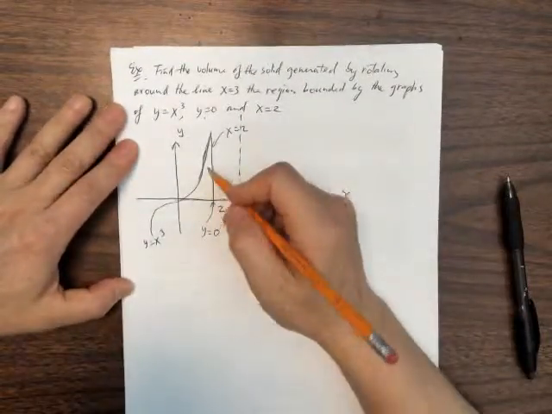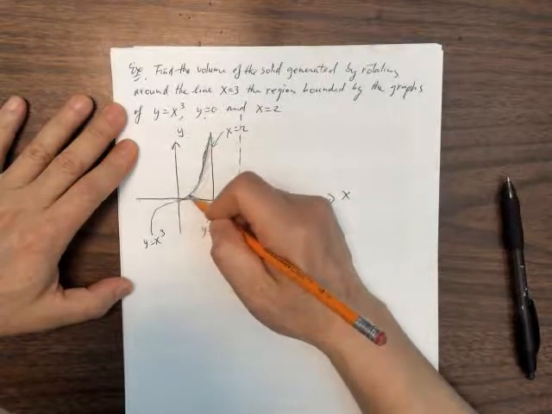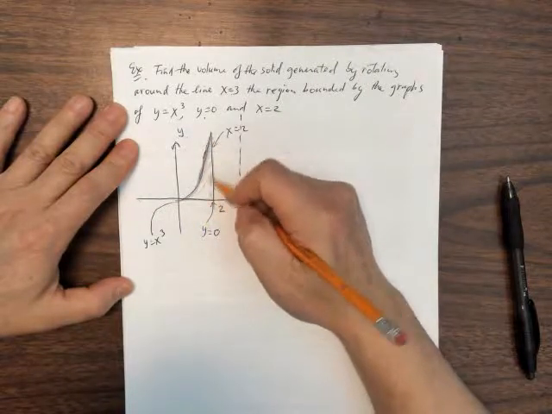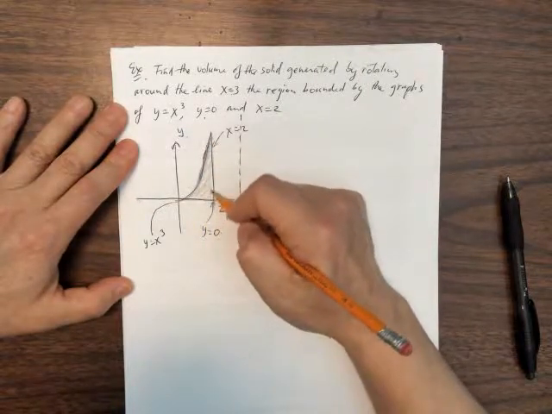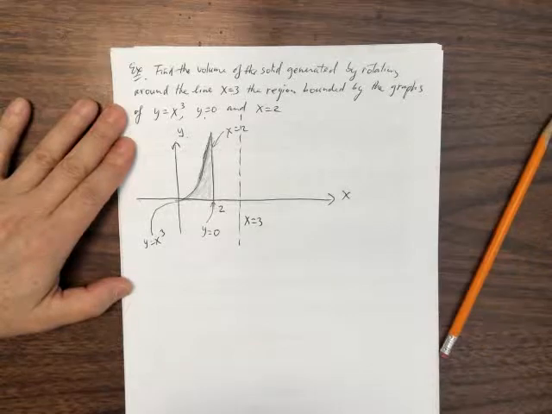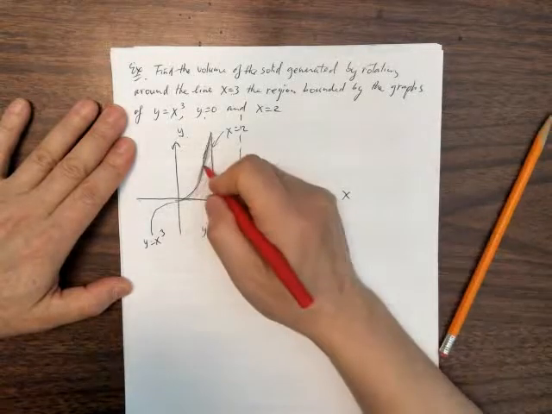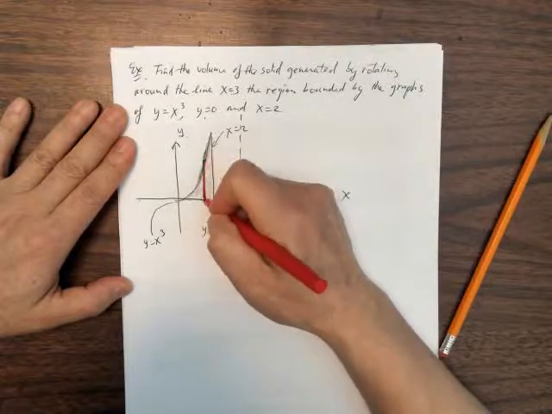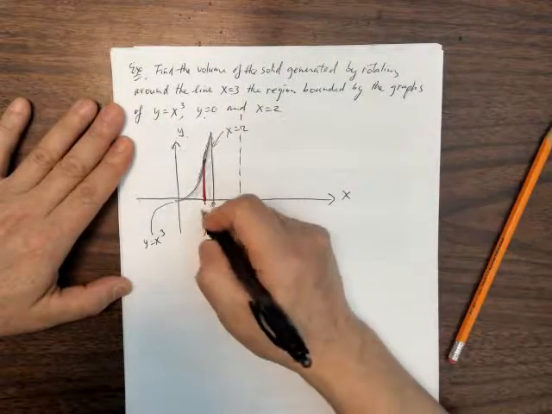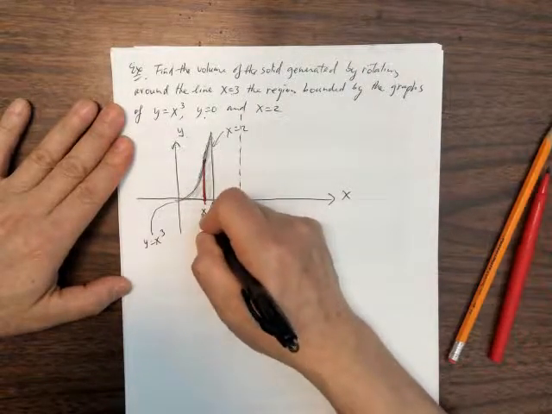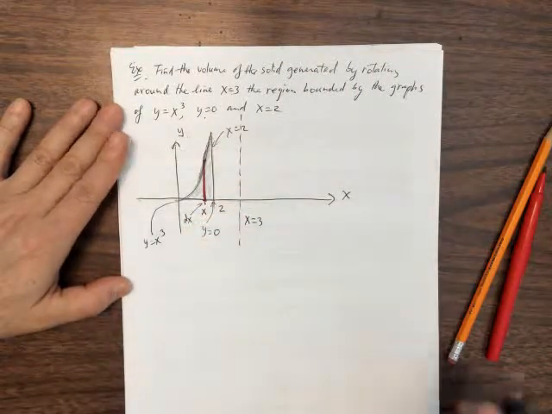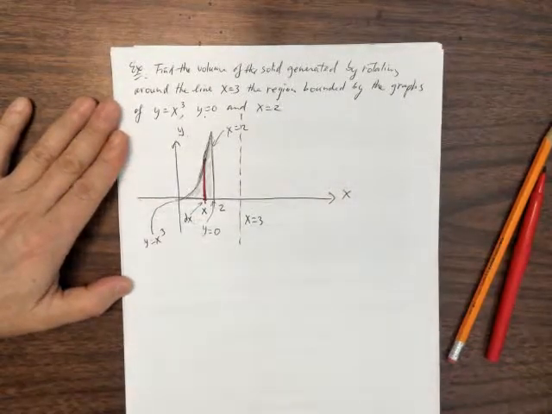Okay, now we see the region. Y equal to x to the third power, y equal to 0, x equal to 2. So those three graphs enclose a region like that. We pick up a vertical strip to rotate. Now immediately we need to indicate the location where we pick up the strip. Consequently, the increment will be dx, the thickness of the strip is dx.